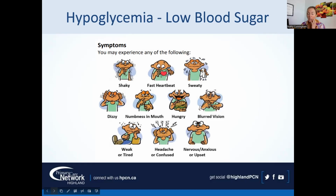Hypoglycemia just means low blood sugar. It's rare if you're not on any medications. It would be very rare to get low blood sugar or hypoglycemia. It's typically the medications that bring it down below our normal ranges, but it is still good to know the signs and symptoms. Sometimes our blood sugars have been high for a really long time, and when they start to come back into normal ranges because we're doing healthy behaviors, we can sometimes have some of these signs and symptoms and our blood sugars can be normal. But it's a good time to check them if you have a monitor for sure. And if you don't and you have these symptoms, you need to check them. It might be a good sign to get a monitor if you haven't got one already.